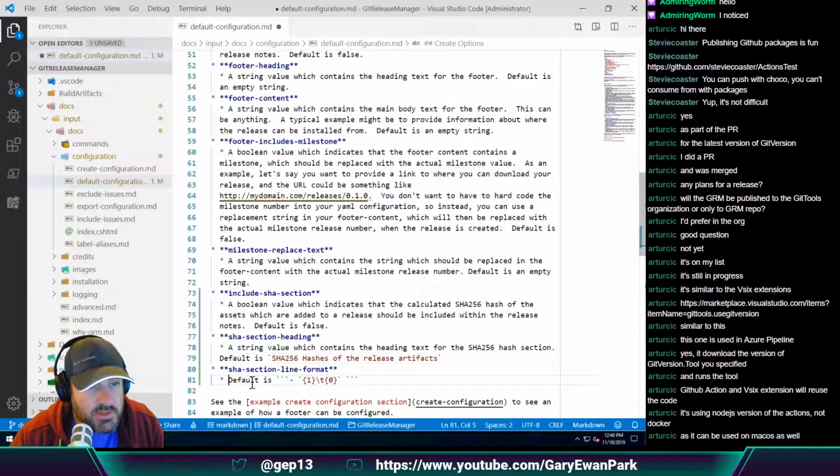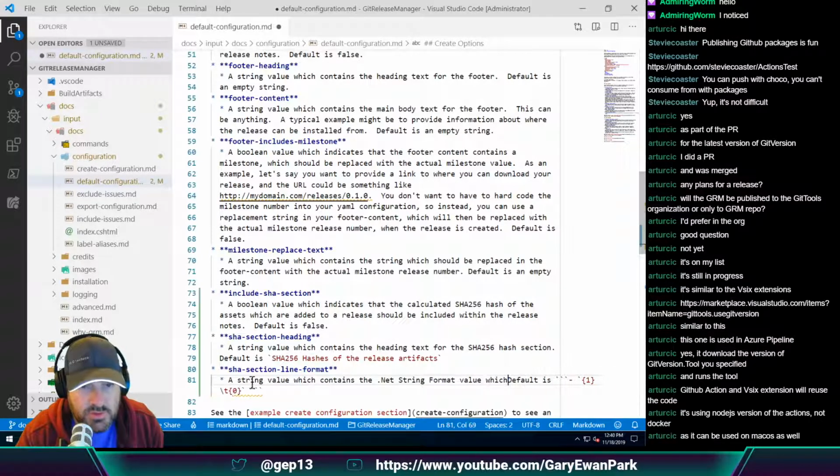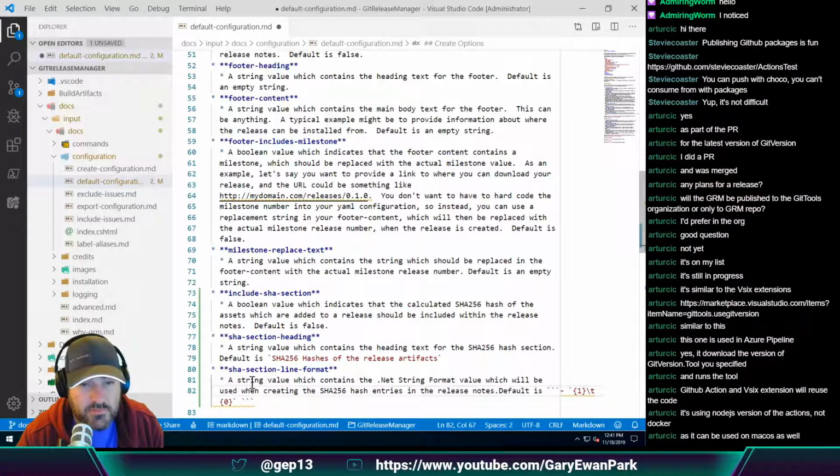And in the line format, a string value which contains the .NET string format value which will be used when creating the SHA-256 hash entries in the release notes.